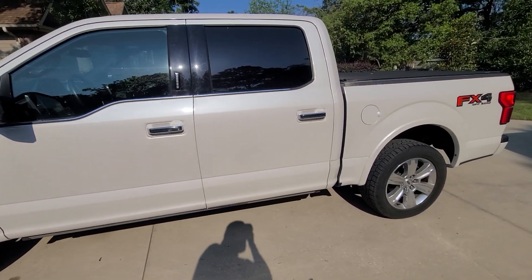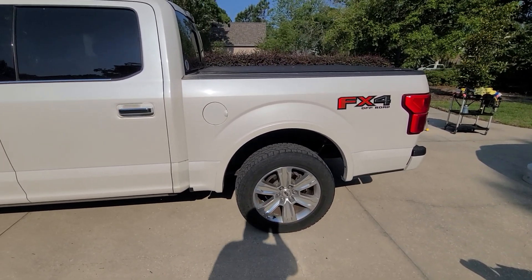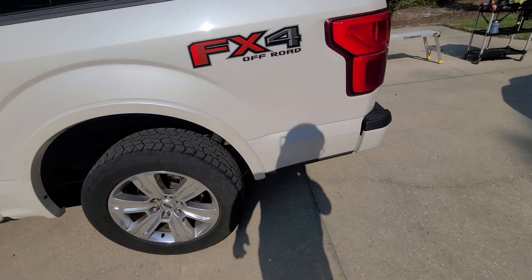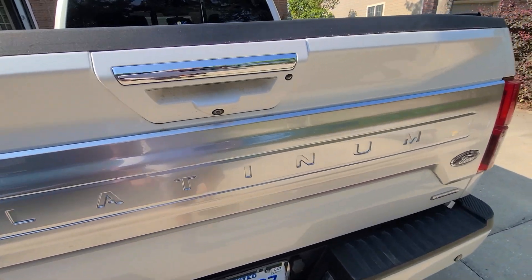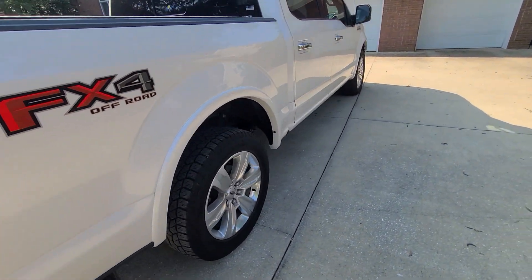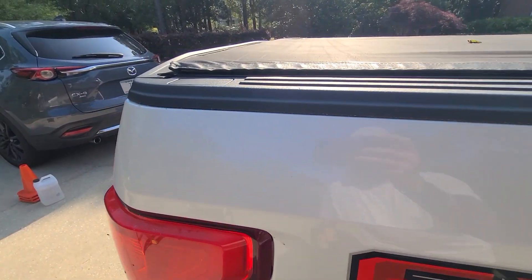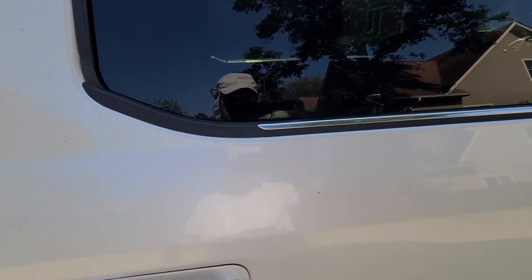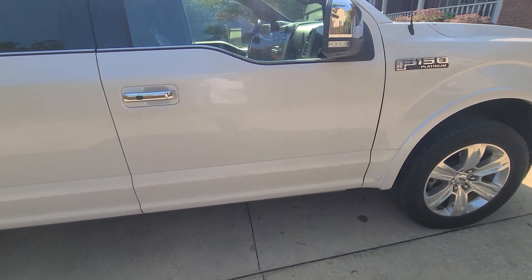The vehicle was ceramic coated by another reputable shop in the area several years ago — I'll be testing the coating on that. I did detail this vehicle last August. There's quite a bit of pollen all over the vehicle, on the trim and door handles, as you can see all the dirt here.